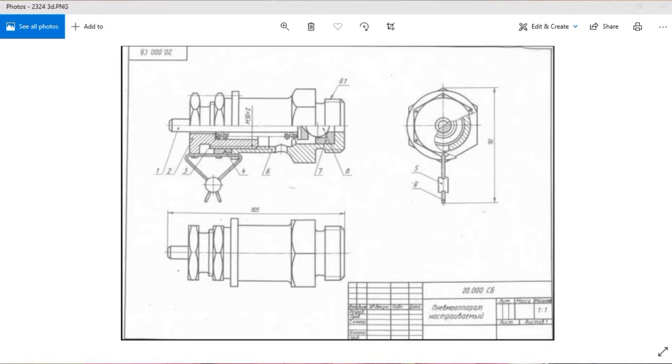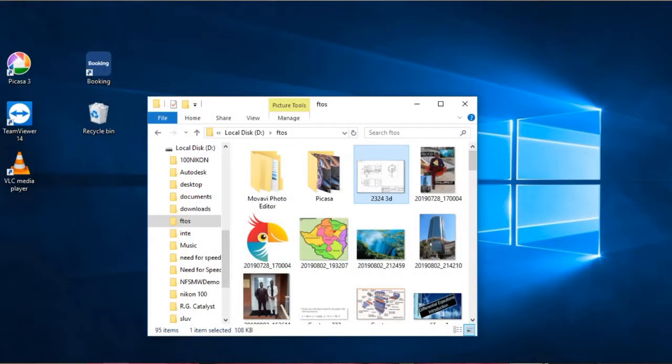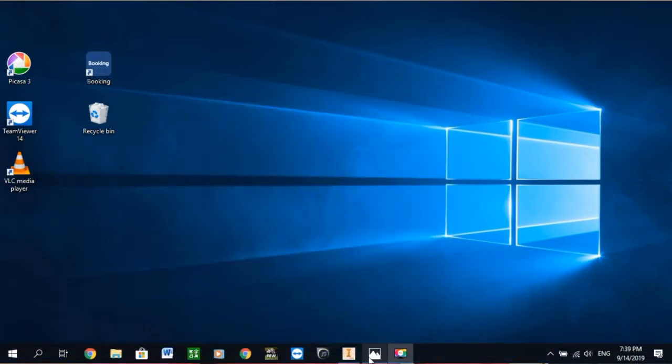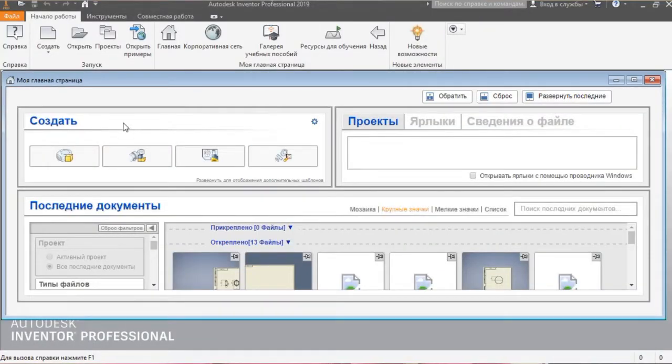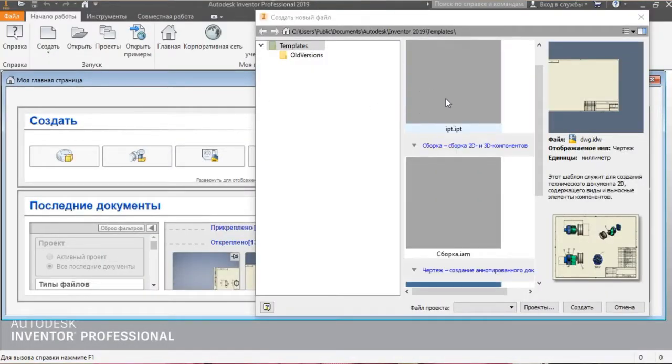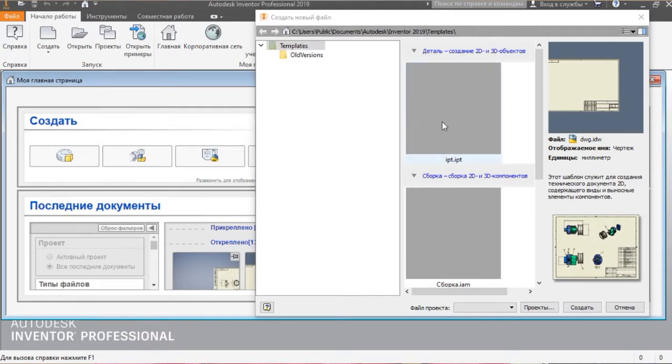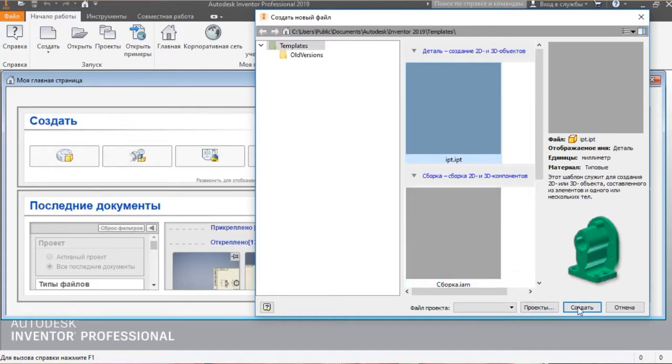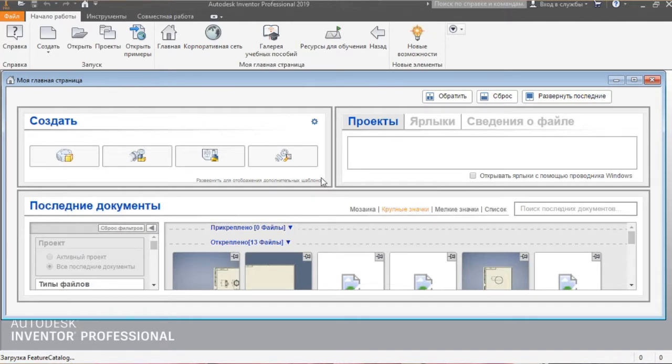Okay, so now let's open our application, that is Inventor. So here I'm gonna minimize this, and this I'm gonna minimize, and here I have my application. So when you open Inventor, you have something like that, and we start by create. Okay, when you say create, this one, the first choice, is a part. Don't worry about my templates. I made them myself. I lost my default templates, so I had to make them myself. So the first one is the part, and I just need to press create.